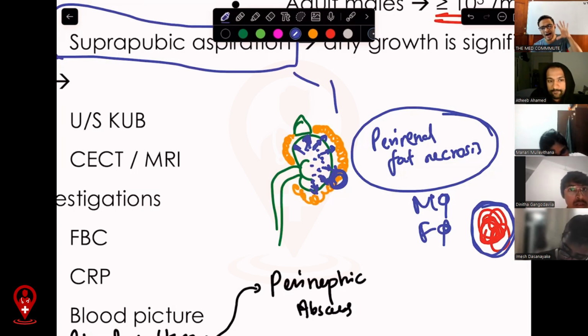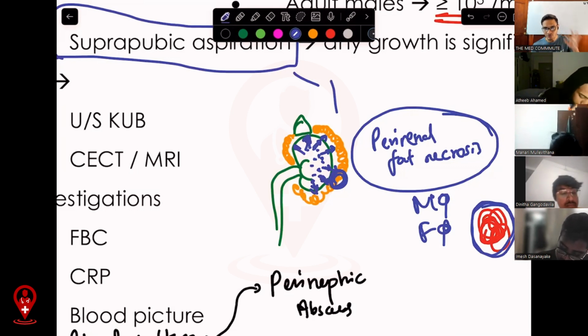Yes. What I want you to know, high swinging fever, guys. We call this a high swinging fever. There are rapid spikes, going up, going down, going up, going down. We call this a high swinging fever. This is characteristic of an abscess anywhere around the body. So in this perinephric abscess, also same thing. You're going to get high spiking fevers, high swinging fevers.